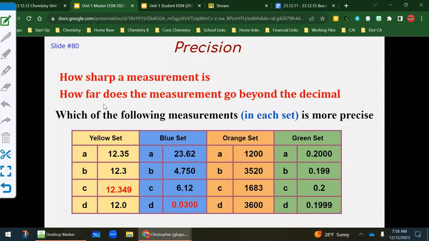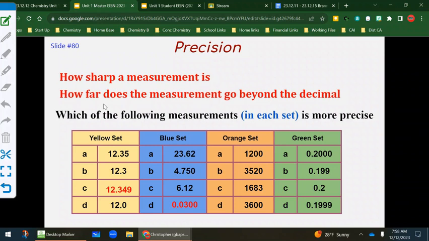Okay? All right, in our orange set, now it gets a little bit trickier. Why? Because there's no decimals. What's that? They all go to the same place. Okay? Now, when you've got numbers like this, ladies and gentlemen, you need to find the last sig fig. 9 times out of 10, where is the last sig fig? No, in any number. In here and in here. Where is the last sig fig? At the very end of a number.